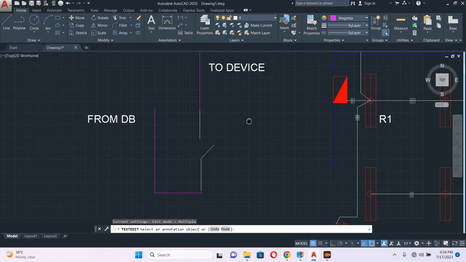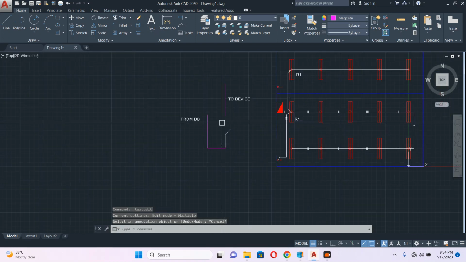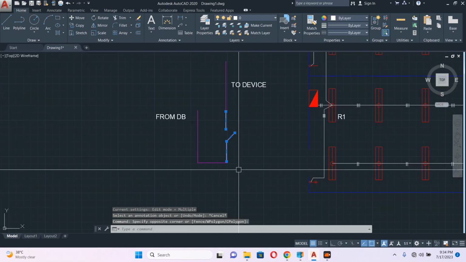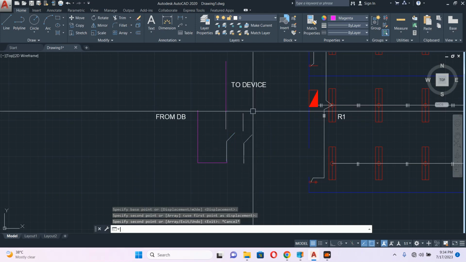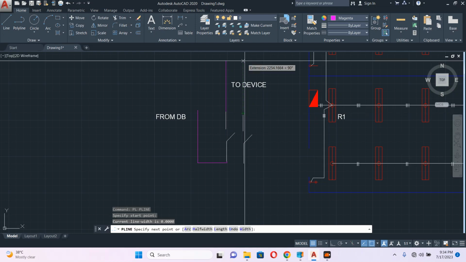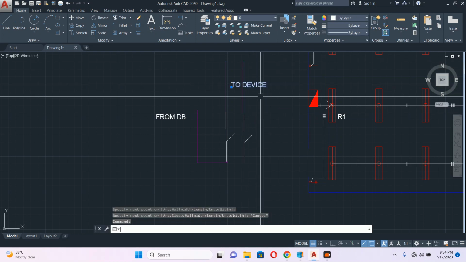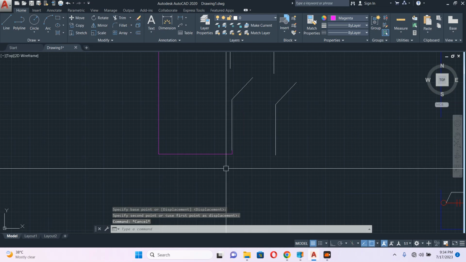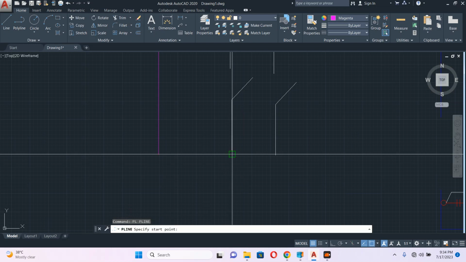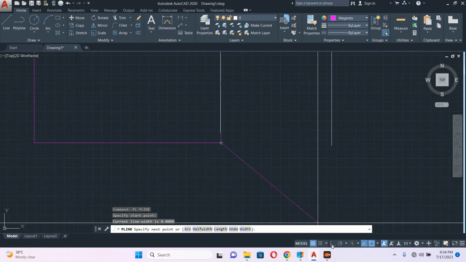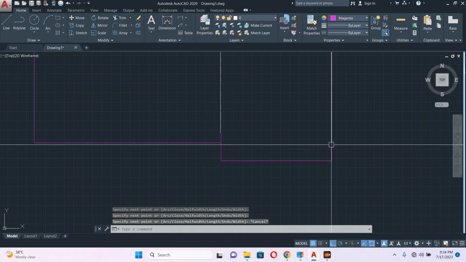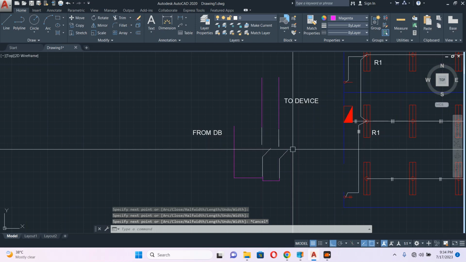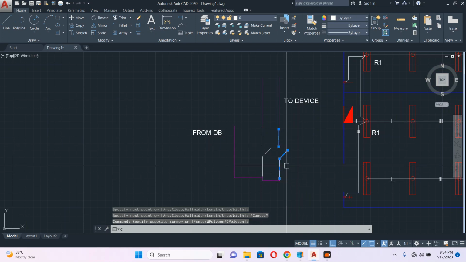Let's say this is a one gang switch. Let's say if it is two gang, this will be another one. And this one will go out. And this one will be looped down. Okay, let's say another switch somewhere here.